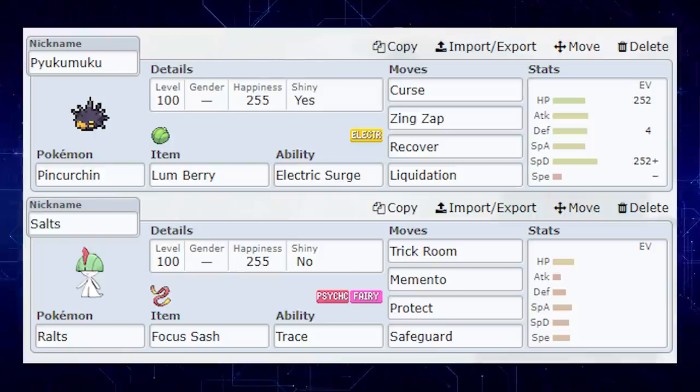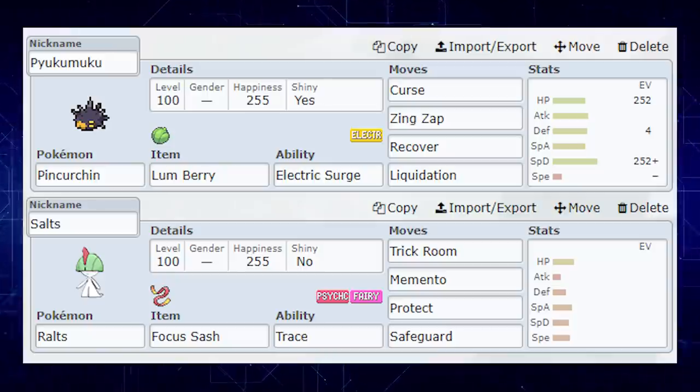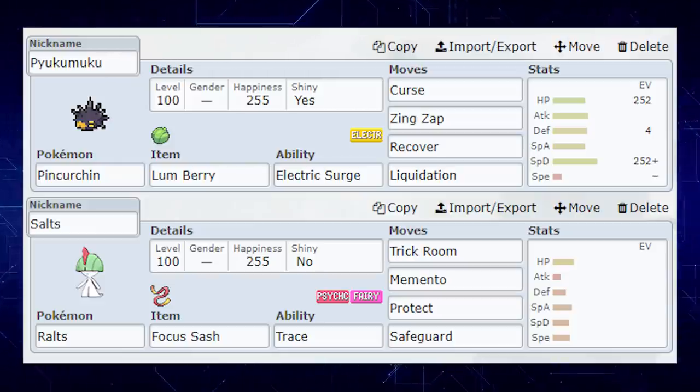Now, there were a lot of actual counters on the other side of the field. There was that Barraskewda with Drill Run. If I got critted once by that Drill Run, I was toast. That was going to absolutely destroy me. I'm thinking that was definitely Choice-locked as well.